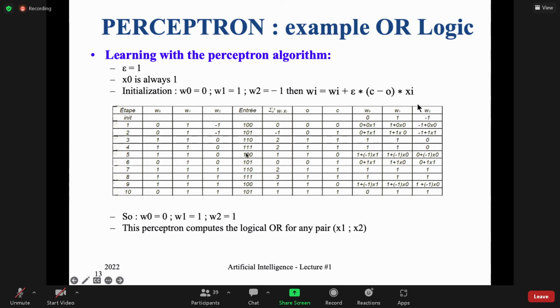Again, we send the new example on the input here, and we obtain all this. Okay, so thanks to this, we can learn at the end W0, W1, and W2. And we obtain, in fact, directly the values to learn the OR function. So if we put 0, 1, and 1, it means like this one. So it means that we can calculate directly the good solution. Okay.